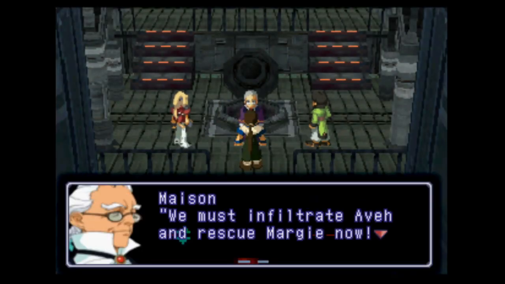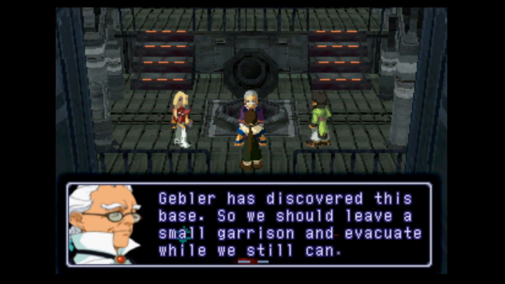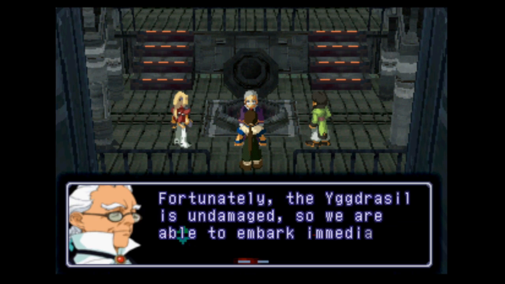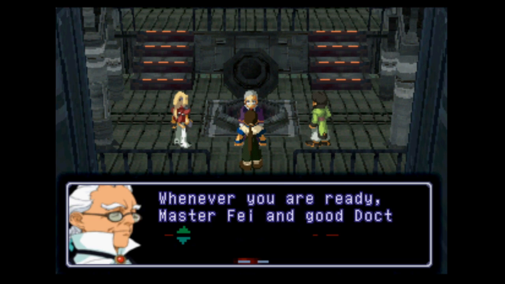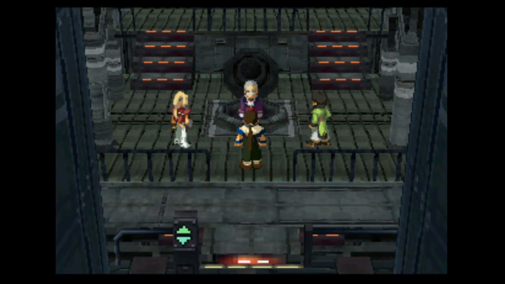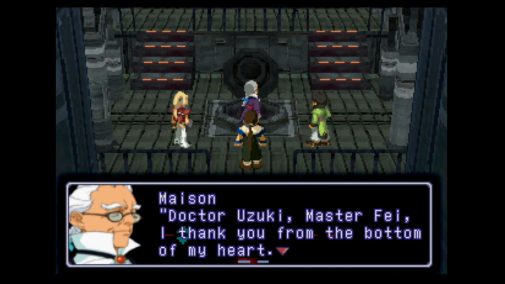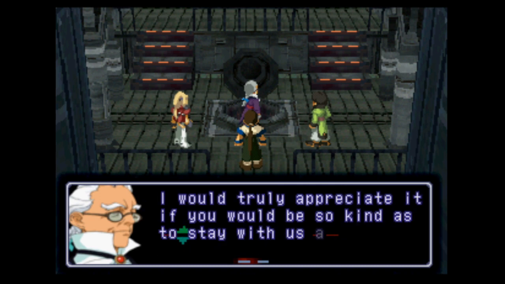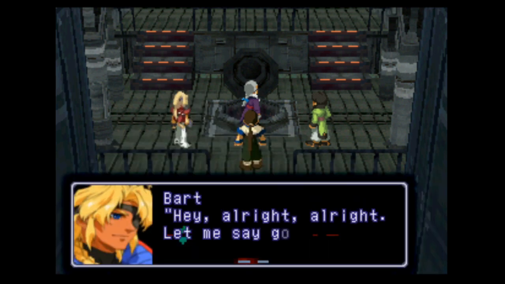We must infiltrate Ave and rescue Margie now. Gabler has discovered this base, so we should leave a small garrison and evacuate while we still can. Fortunately, the Yggdrasil is undamaged, so we are able to embark immediately. The cruise preparations are complete. Whenever you are ready, Master Faye and Good Doctor, please accompany the young master to the bridge. Dr. Uzuki, Master Faye, I thank you from the bottom of my heart. I would truly appreciate if you would be so kind as to stay with us and help us out on our rescue mission. Hey, alright!